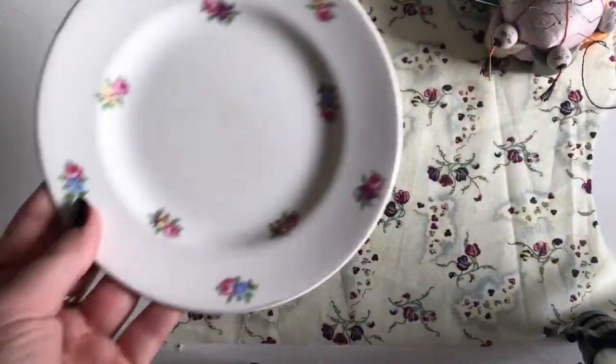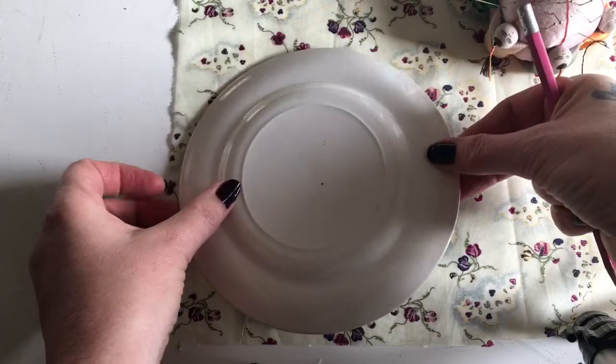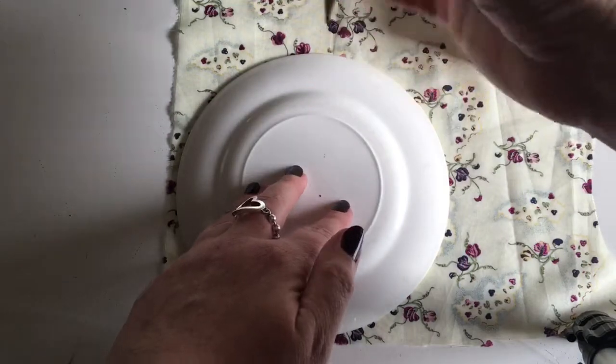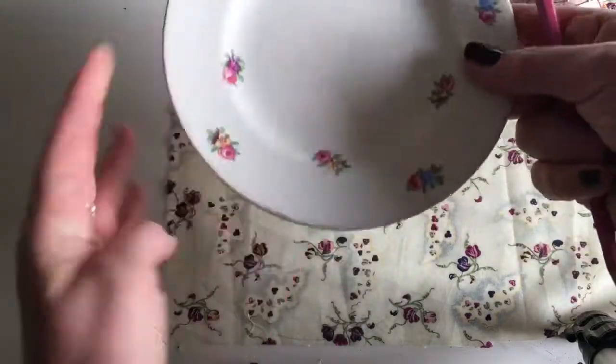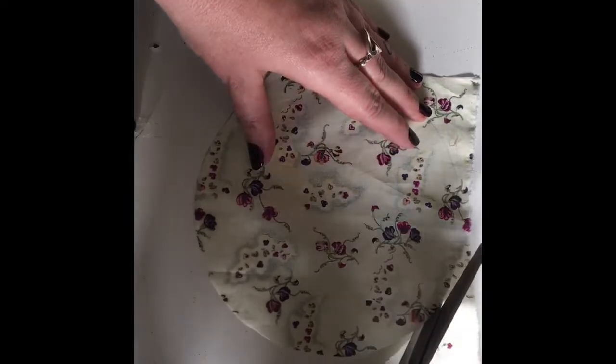So the first thing you're going to do on the wrong side of your fabric is to put your plate or template down and draw around it. You'll need to do this for all of your fabrics. I cut 12 out in the end, and then the next thing you do is cut out.